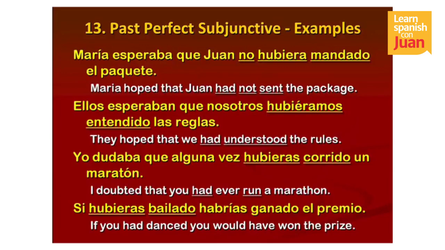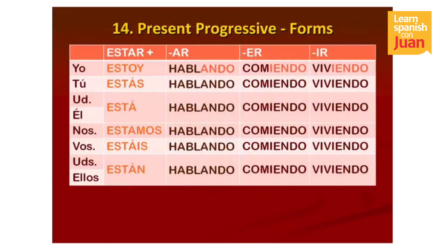I tell my students sentences like this last one are sort of the pinnacle, the top of the Spanish verb mountain. It doesn't get any more difficult than this, which is not to say that it's the most difficult aspect of Spanish grammar. All right, so finally we've gotten to the compound tenses known as the progressive tenses, that final column on that first chart I showed you, the overview of the tenses. These tenses are used when we want to emphasize that an action was in progress or is in progress at a certain point in time.